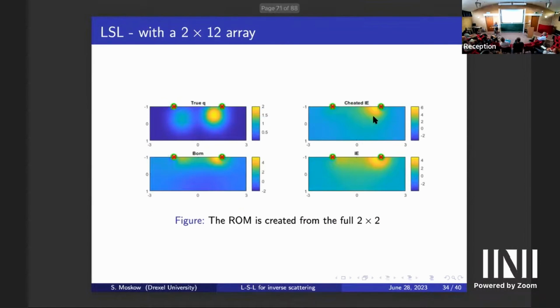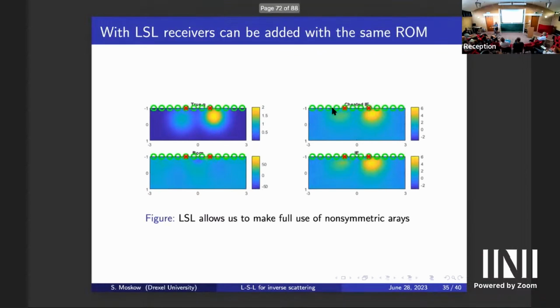But because we're using the Lippmann Schwinger equation and we have approximations to the internal fields for these 2 sources, we can just put the receivers on the right-hand side of the Lippmann Schwinger equation and solve it with the extra data. There's no more work except a bigger system in Lippmann Schwinger. We've still made that equation linear by using these data generated internal solutions. And so here you get a much better reconstruction because you're able to add these other receivers in.